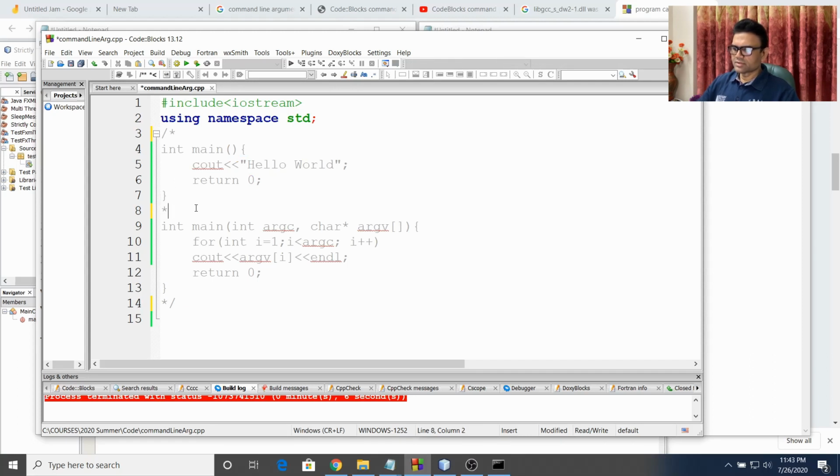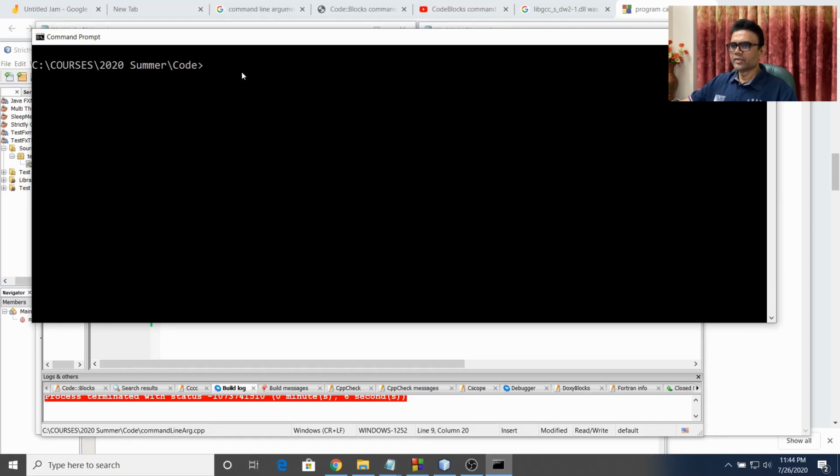There you will see that the main has two parameters. The first parameter is an integer which tells how many arguments or parameters will come, and the second one is the array of character pointers. That means it can represent a number of texts in that array. A character pointer itself can represent a text, like hello or world or 12.5, whatever it is. Everything will come as text, because whatever we type from the command line, this is command line CMD, we have to type on the keyboard.